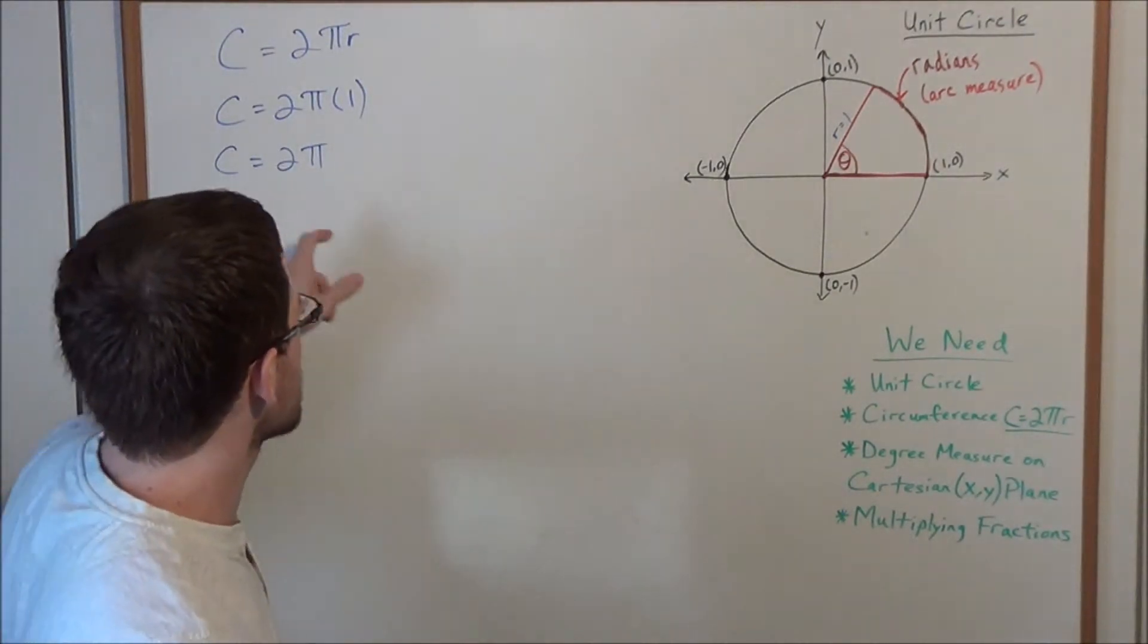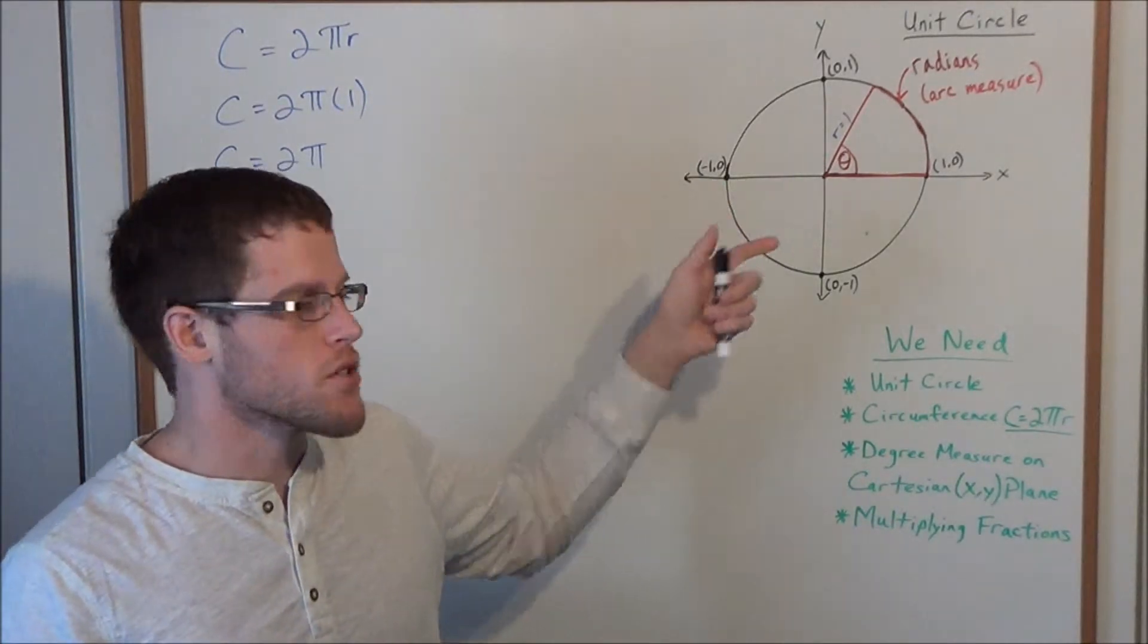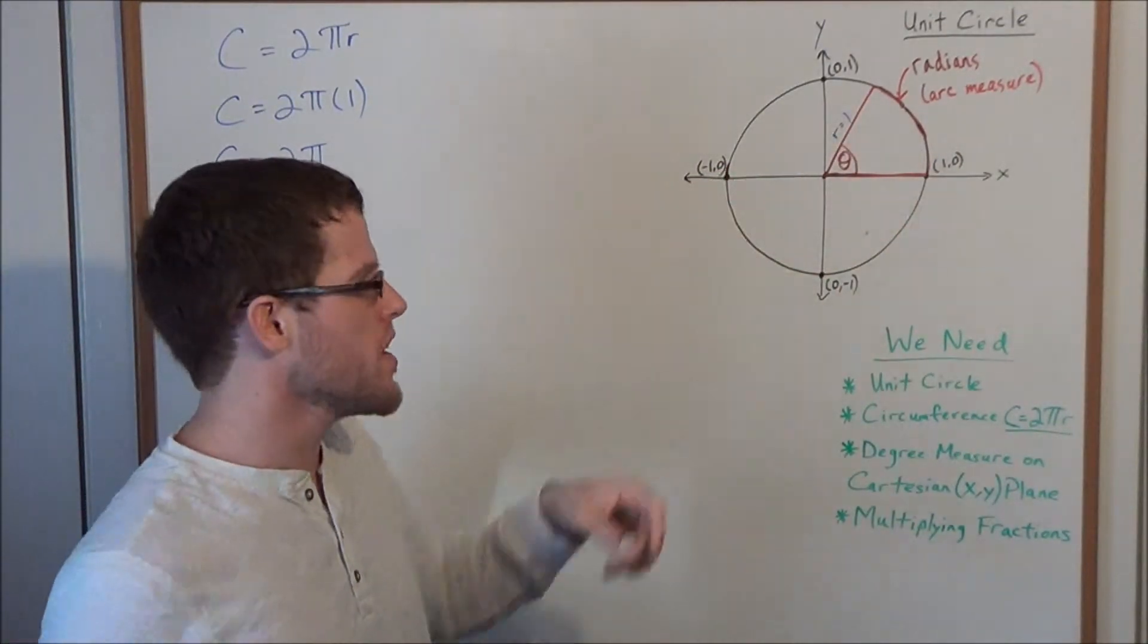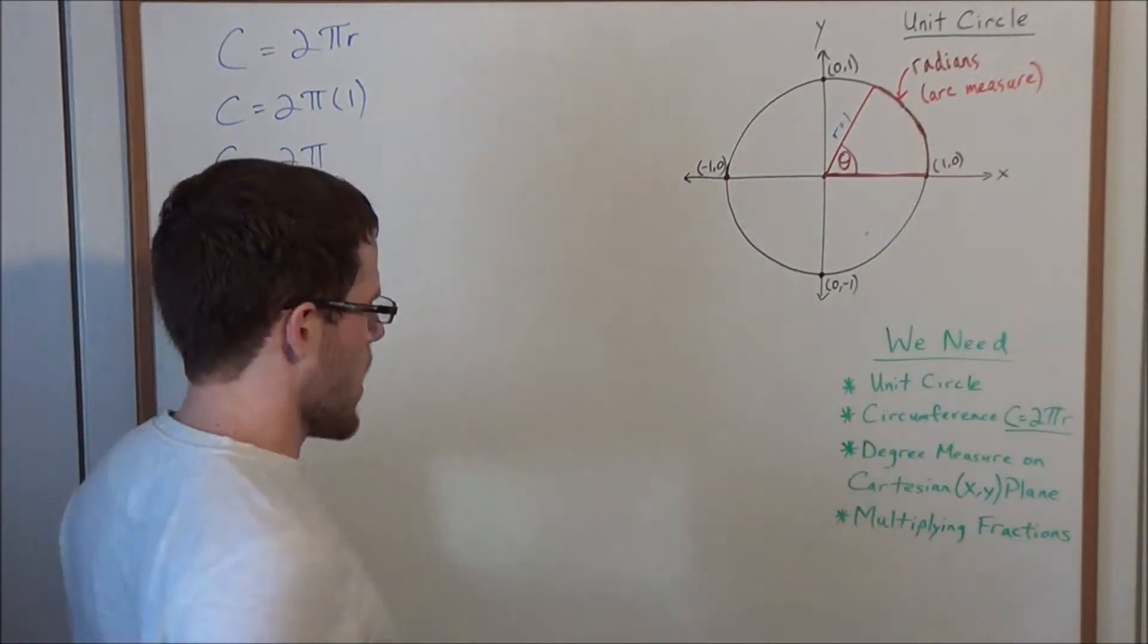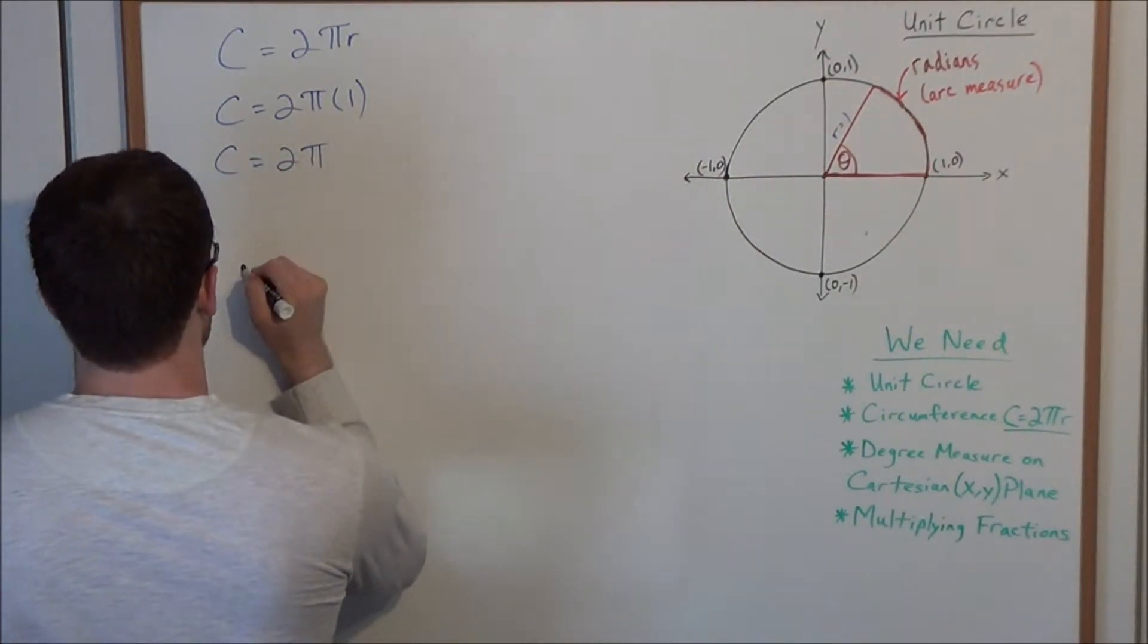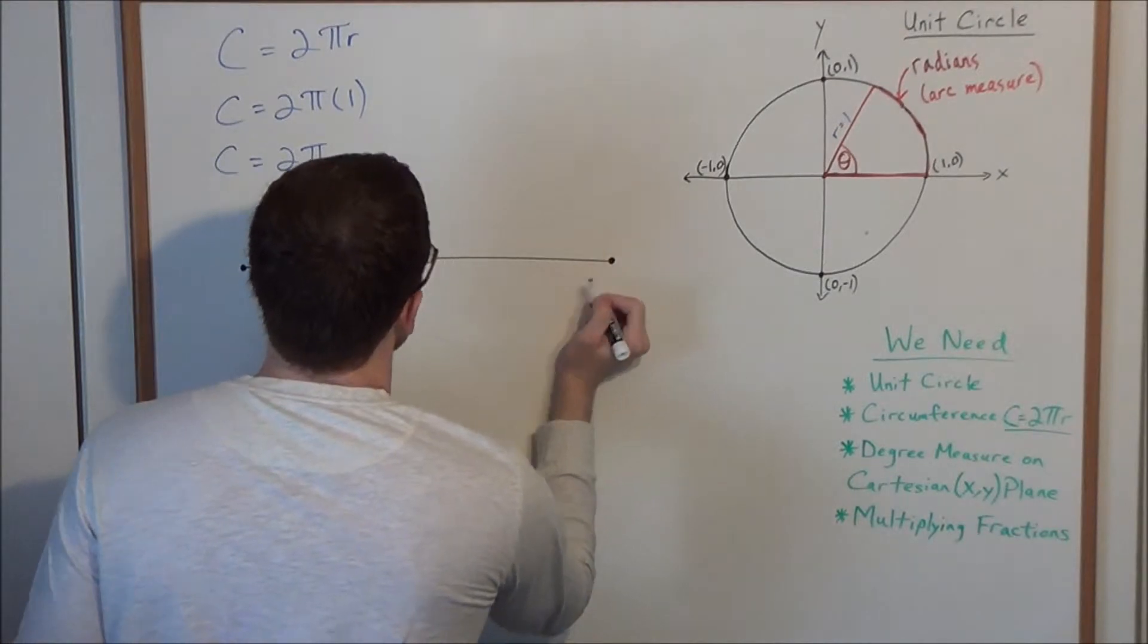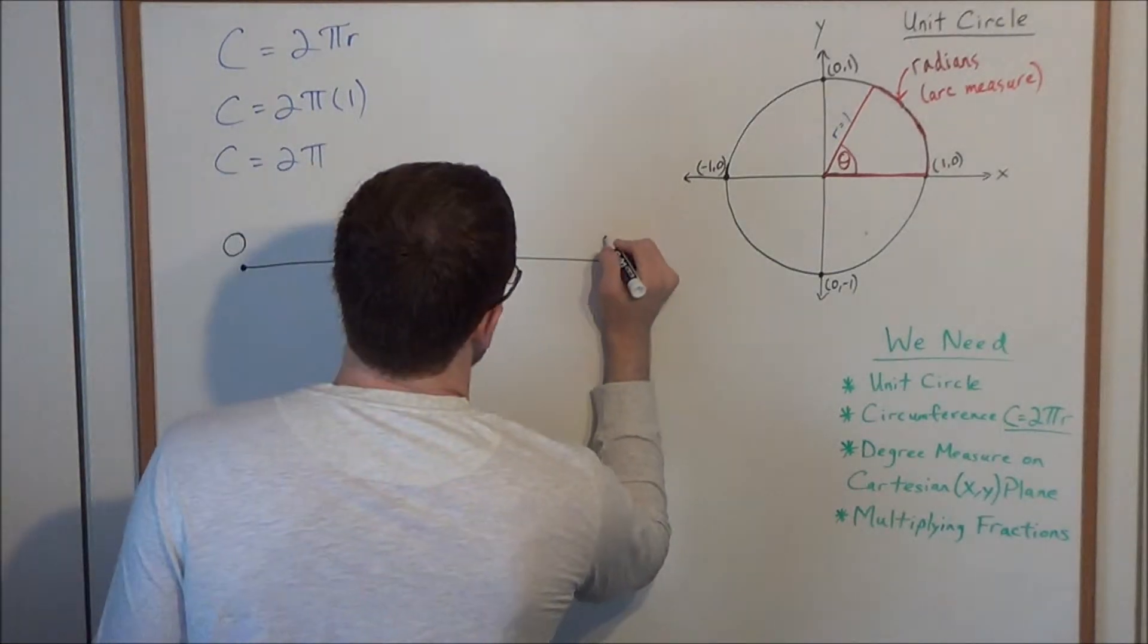So to derive a conversion chart or conversion factor to go from radians to degrees, we need to consider which particular degree values match up with which particular radian values. So imagine I have a pair of scissors and I cut this circle at the point (1,0). I cut it and I start it here, and then instead of looping the circumference, I'm just going to stretch it into a straight line. And now we just found that the circumference is 2π, so we'll say that this is 0 and we're going to 2π.